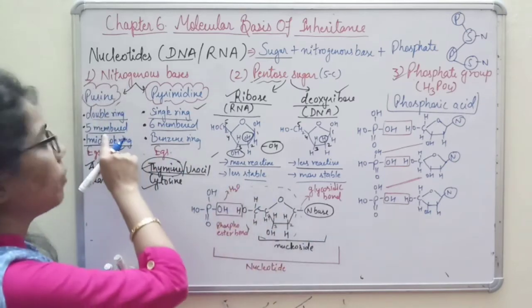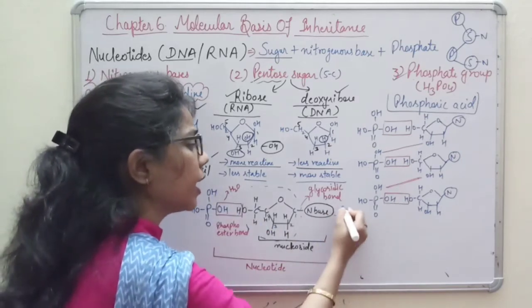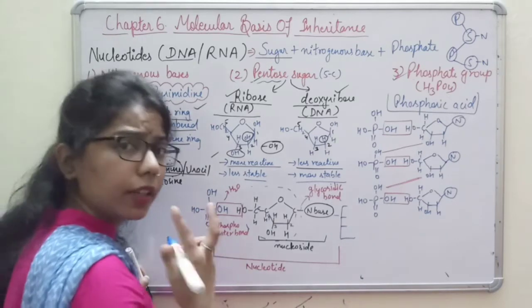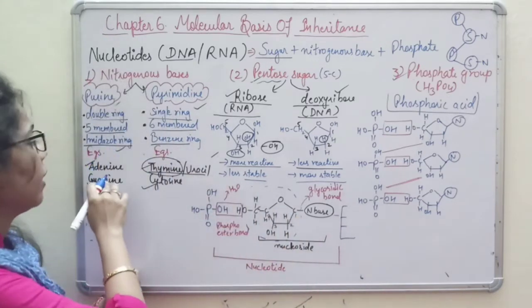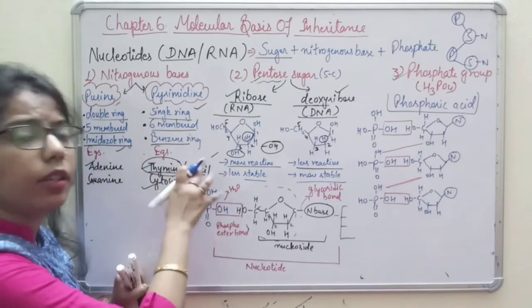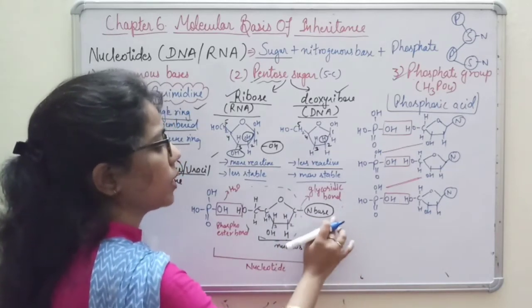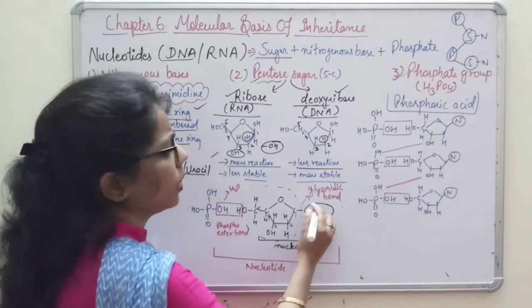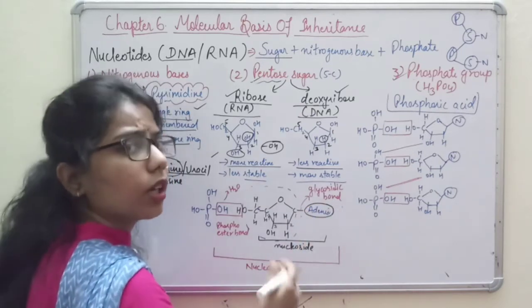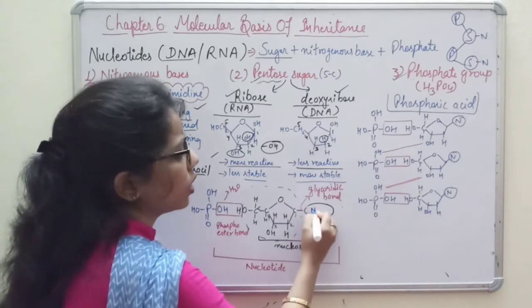What did we talk about here? Nitrogenous bases. Now if you will see here, there can be different nitrogenous bases. As we have done, we are having adenine, guanine, thymine, cytosine and uracil. So in place of this nitrogenous base, we can take any of the nitrogenous bases. We can take adenine, we can take cytosine, thymine. Okay, it's our choice. So here I have written nitrogenous bases.